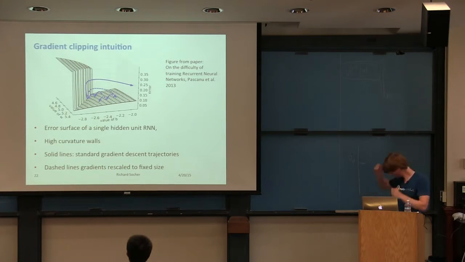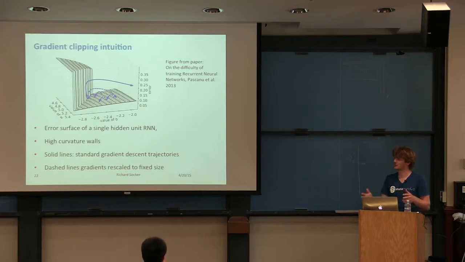If you have more than one hidden unit, does that increase the number of matrix walls? What's the intuition behind adding more units to this representation? What would happen if you added more? So the question, if I understood you correctly, is what's the intuition when you have multiple hidden units in the recurrent layers? I mean, basically, we think the same kinds of curvature walls happen, but just now in a much higher dimensional space. And we can't visualize them anymore.